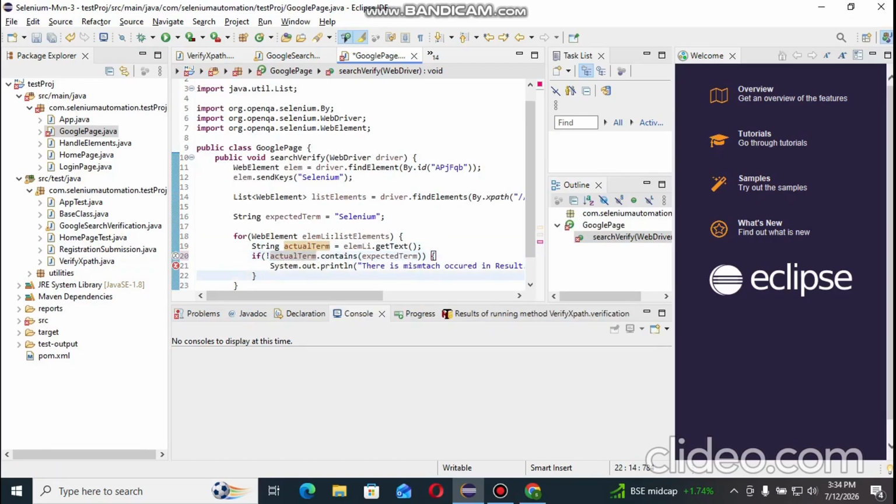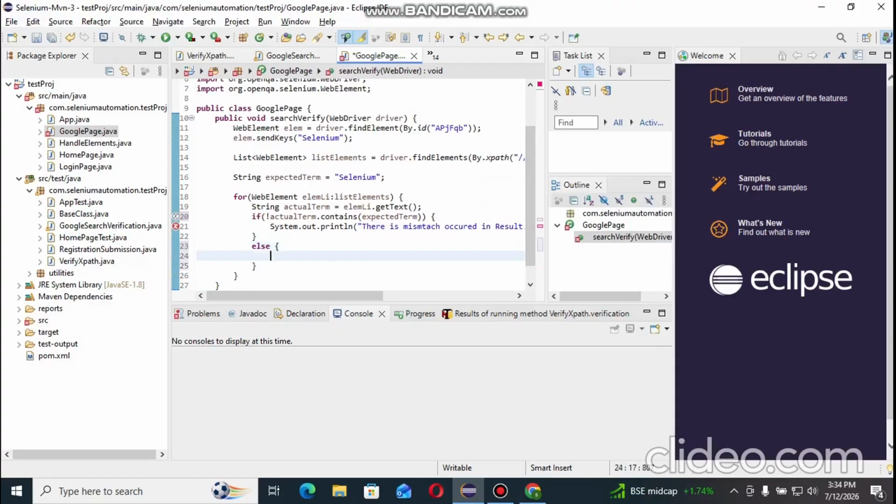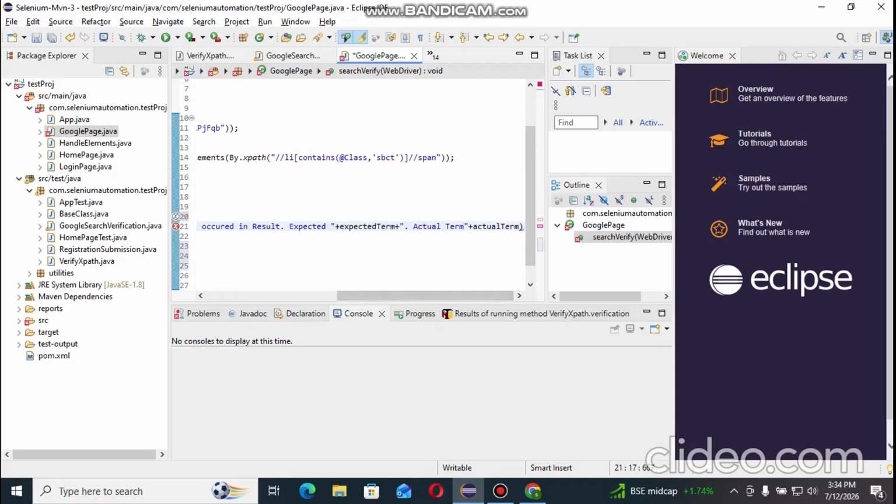So in the else also we can report what results are coming. In this case you need not write expected or actual term because results are matching. We can write search results contain search term.